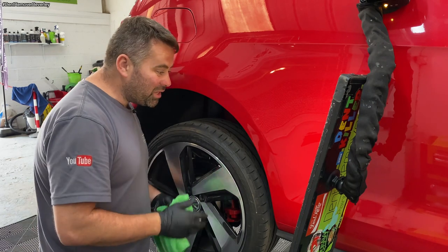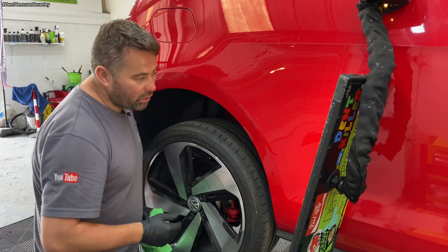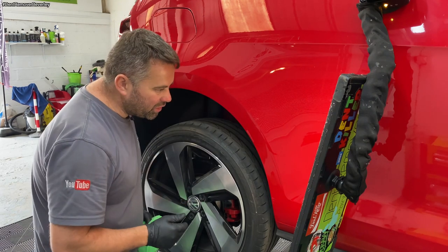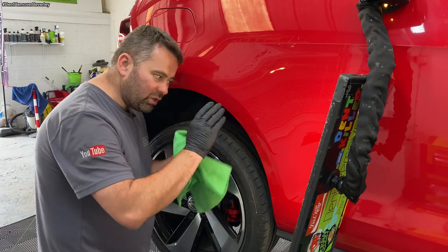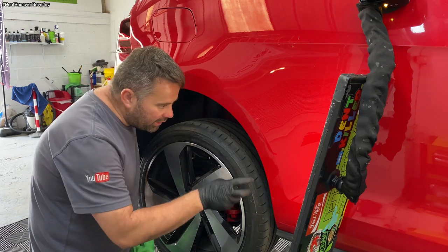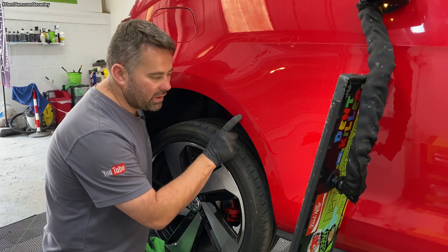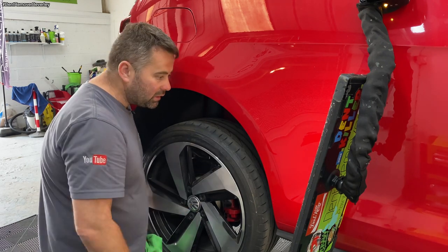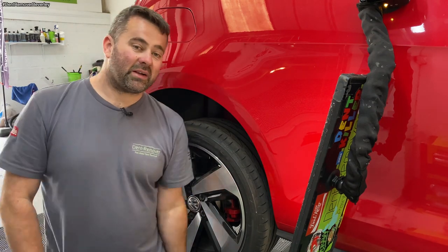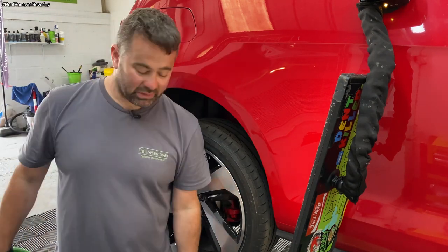Okay, that's worked really well. The crease is actually totally gone. It's just pulled the body line up a little bit funny, so I need to reshape that bit. But yeah, the crease is totally gone. So there's a little bit down here, a little bit there, but in the middle where I pulled, it's come out spot on. So I'm happy with that. Just back to hammer and knockdown now.